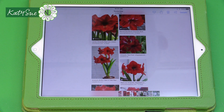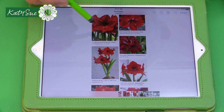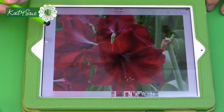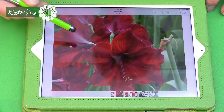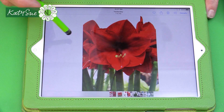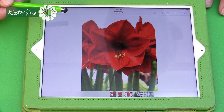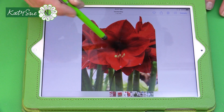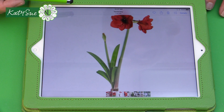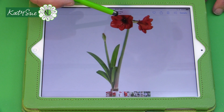So this is the red amaryllis. Amaryllis come in lots of different colors — my grandmother loved a pink one — but red is iconic for Christmas time. You can see there are variations in coloring; some are darker, some frilly, some quite straight. The sepals and petals, the inside and outside parts, can be the same size or thinner and wider. We're going to make a more closed flower, a more open flower, and also a bud.